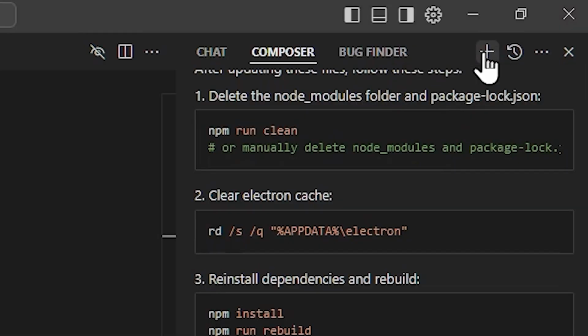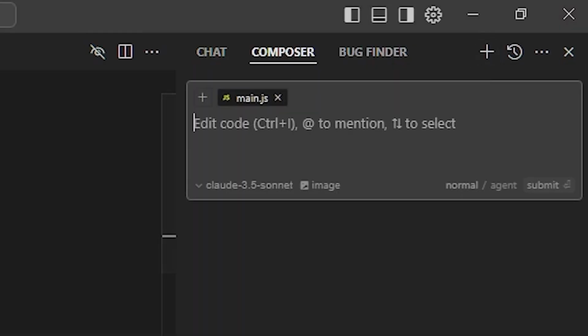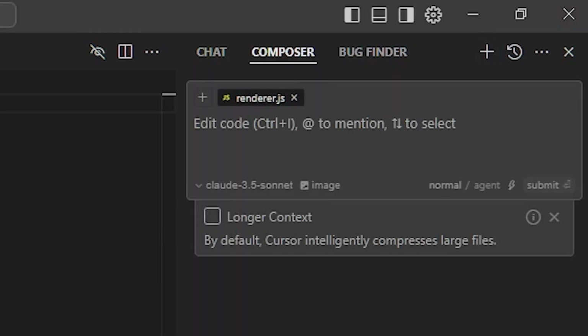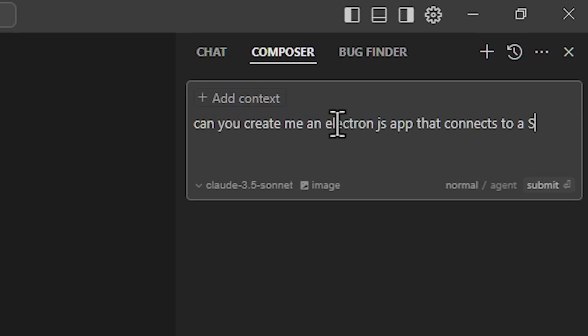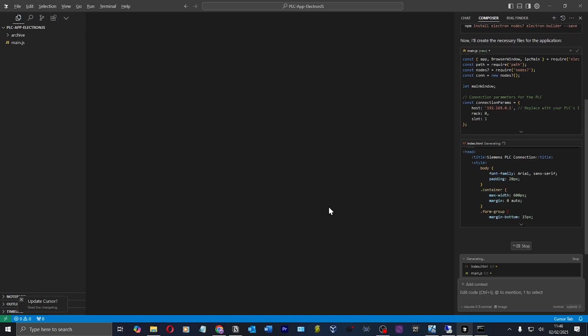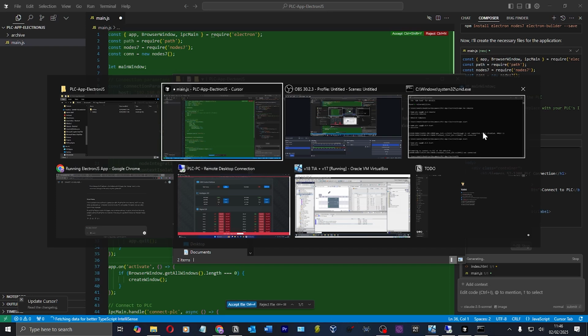All right, so to start over, I open a new chat, and I've moved all these files out of my folder. They're now in an archive folder, and I'm just gonna say, can you create me an ElectronJS app that connects to a Siemens S7 1200 PLC? It wants me to run this npm initialize.